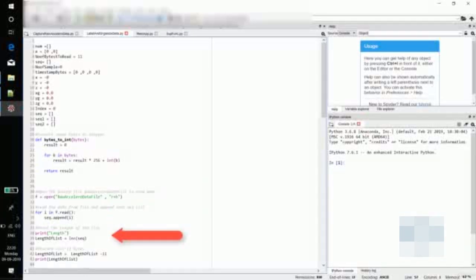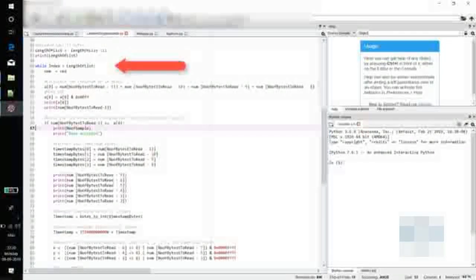Then we have stored the length of the sequence list in the length of list variable. Just to be safe, we have discarded the last 11 bytes from the data by subtracting 11 from the length of list. Then in the while loop, we are looping on each 11 bytes of sample till the end.